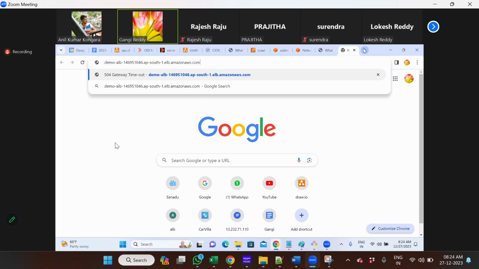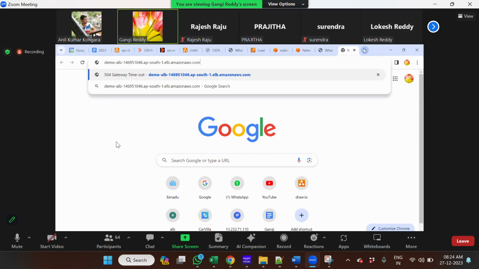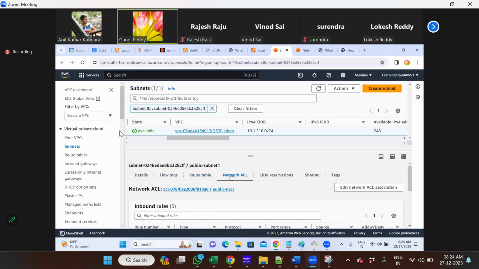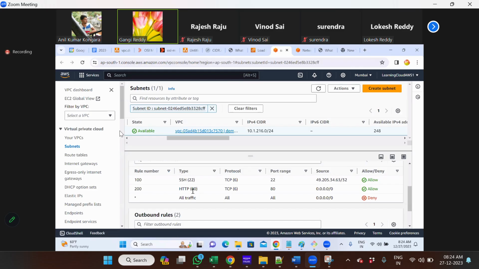While going to the public subnet, it will go via the IGW and then to the route tables, and in the route table subnet. In the subnet, you will have NACL, right? In the NACL, on which inbound rule do we need to allow now? 80. Let's see. Go to the network ACL. I allowed it yesterday here. 80, I have.